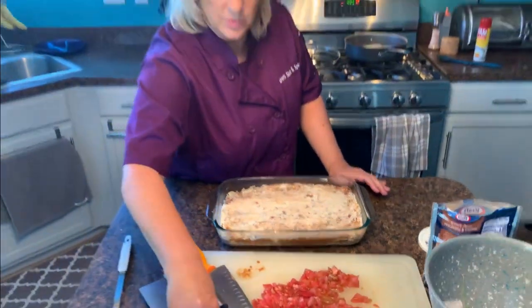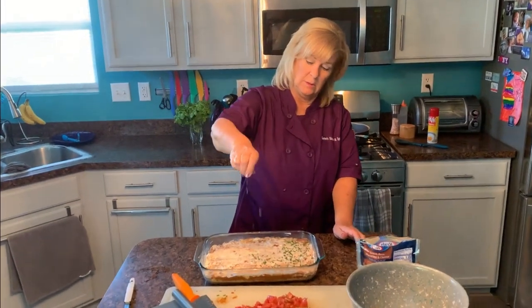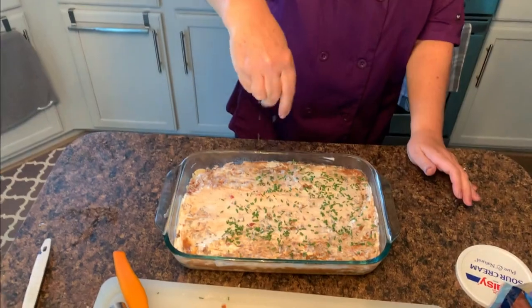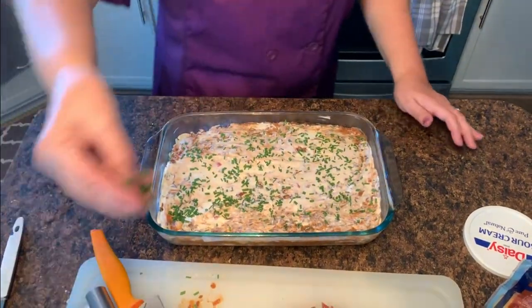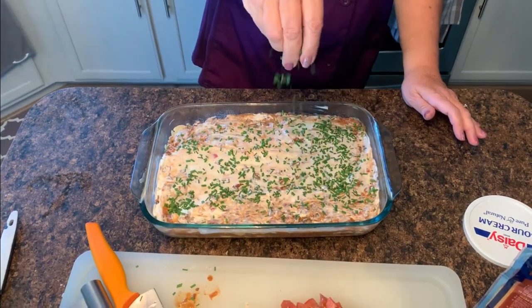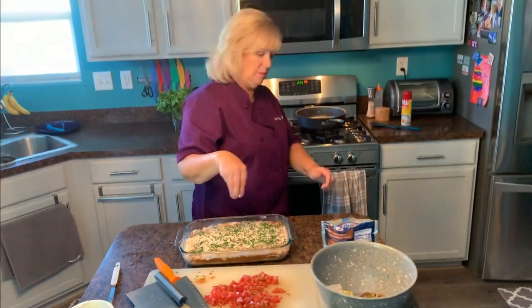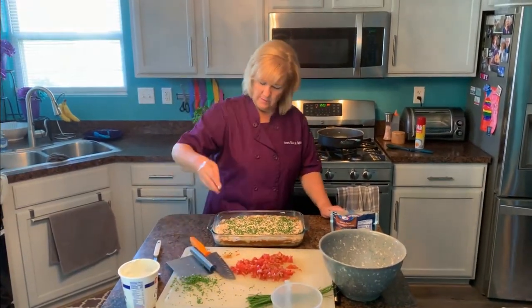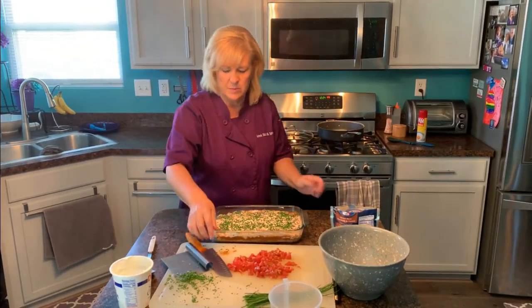The next thing we're gonna do is layer on these green onions, as many as you like. These chives are kind of a mild onion flavor, so I like them. I'm not gonna be shy with those. I've got my oven preheated to 375. This will probably take about half an hour in the oven. We're gonna just let the cheese melt, have all the flavors marry.